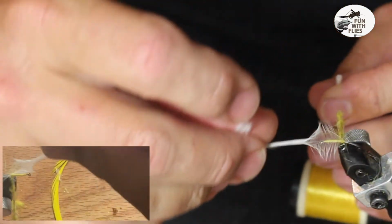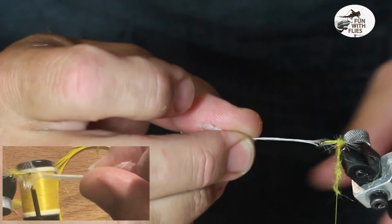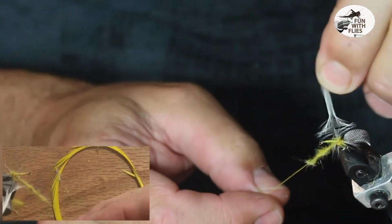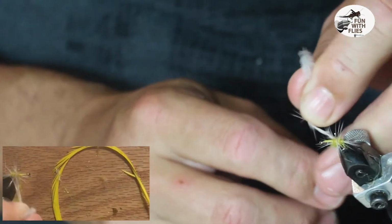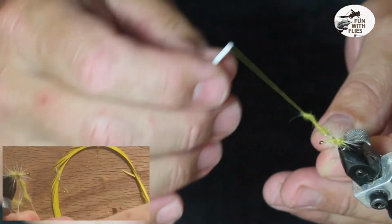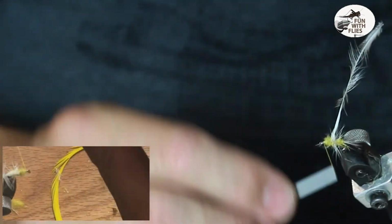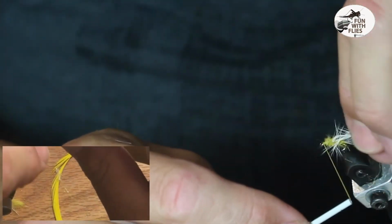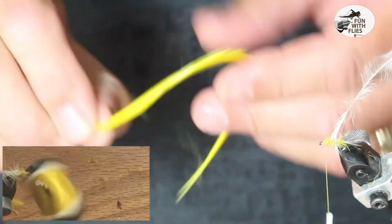Okay, one wrap, two wraps, crossing over, and I'm going to cross over. Okay, and I'm just going to tie it in. I'm going to let it unwind. Okay, and while it's unwinding, I'm going to take two biots.